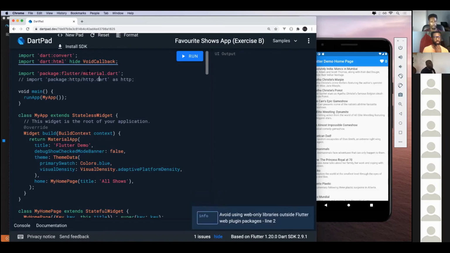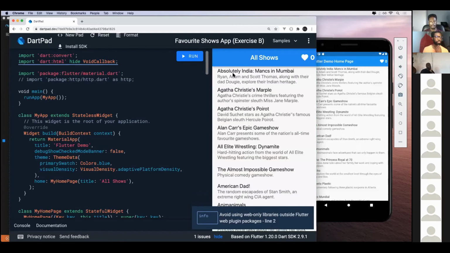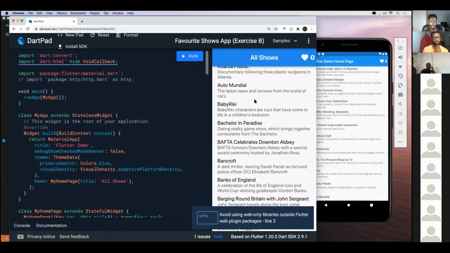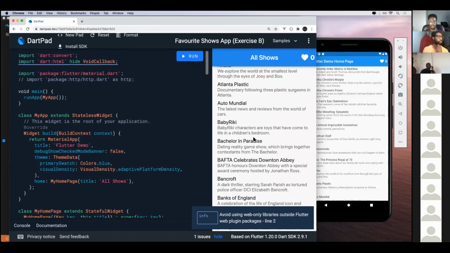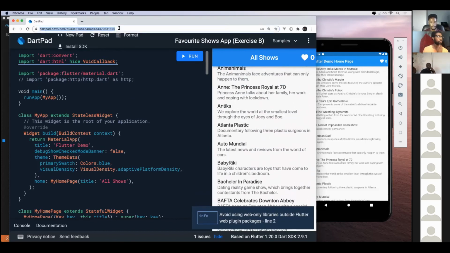That means we're using VoidCallback from the Flutter library. So if I go ahead and run this, it will load the programs and we can see the results over here. I'll also send you guys this link in the chat. Yeah, so you could go and check that out yourself.